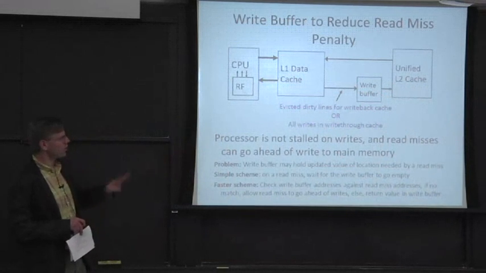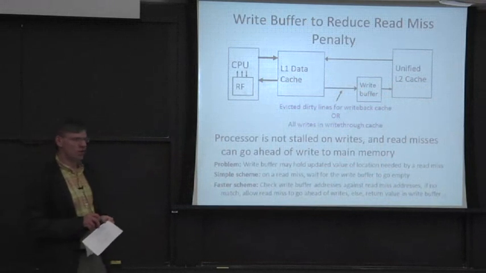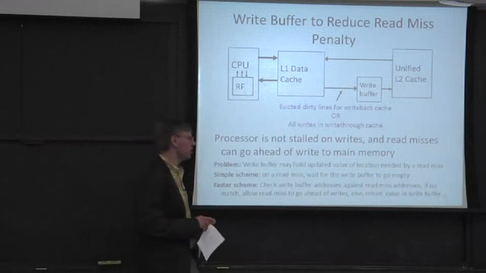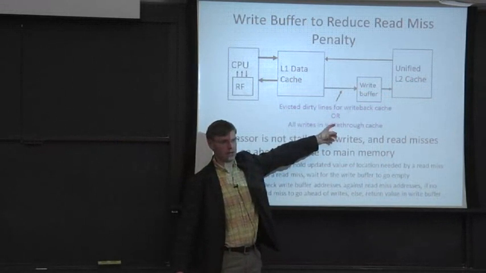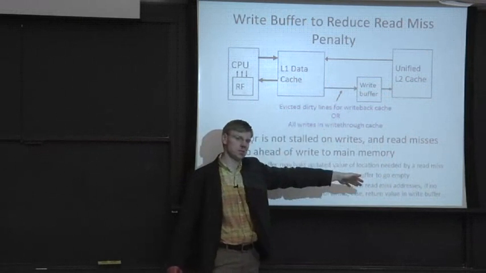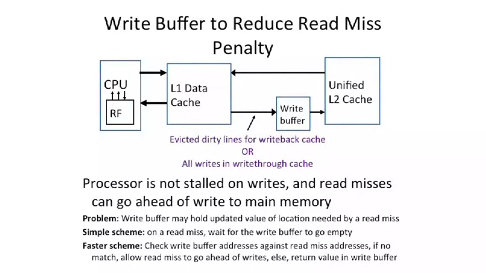So that's like the first half of the write buffers. The second half of the write buffer, why we want to put a write buffer, is if we have a write-through cache. So we've been talking about write-back caches, which introduce victims. But if you recall, a write-through cache, every single store that happens, gets stored into the data cache, the low-level L1 data cache. And it also gets written into the next level of cache, we'll say, because it's writing through. So let's say you have a write-through from the L1 to the L2. And one of the challenges with this is you might not have enough bandwidth into the L2 cache to basically take in every single store that occurs.